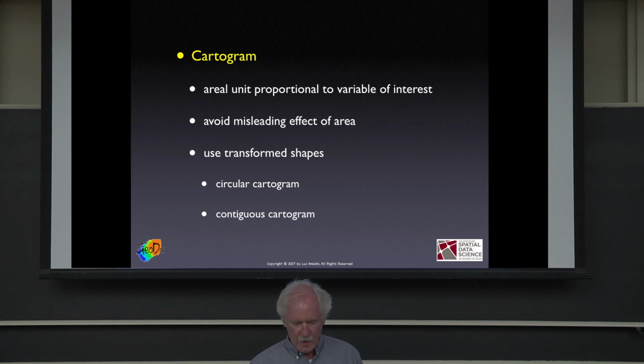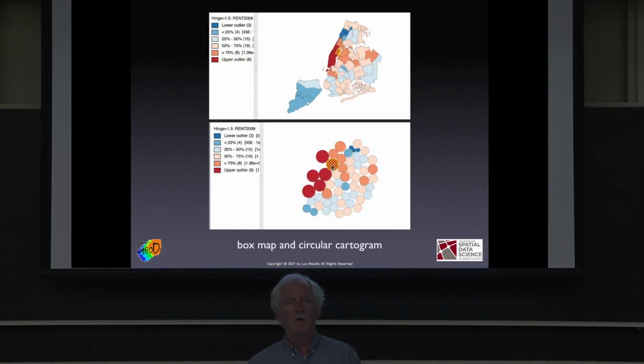And the one we implement is a, what is his name? Dorling, something like that. Dorling circular cartogram. So it's a kind of ingenious algorithm where you try to represent, in this case, each subborough of New York City by a circle. The size of the circle is proportional to the magnitude of the variable that you're portraying. So in this case, it's rent. So bigger circles, more rent, smaller circles, lower rent.